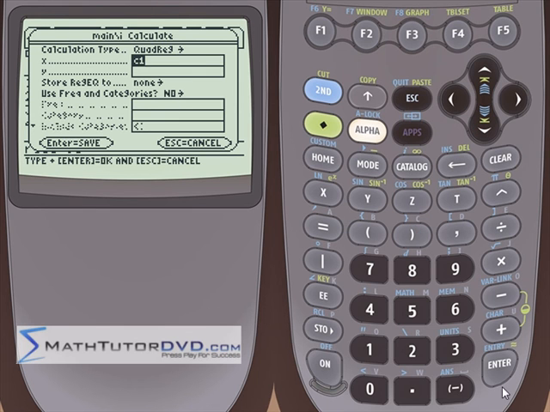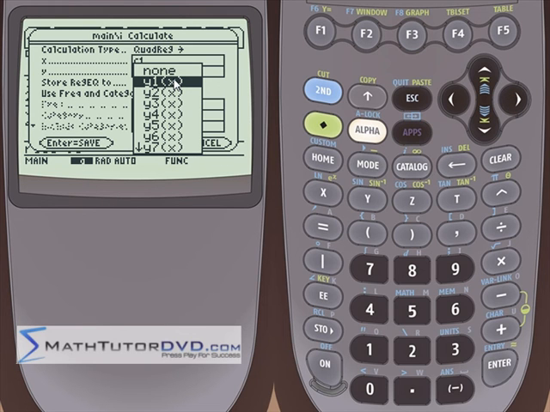So at this point, we have selected the quadratic regression, and we have told the calculator that our x values are in the first column, C1, and here the y values are going to be in C. Whoops, I've got to go ahead and turn alphanumeric on. So C2, like that. And of course, we're going to store the regression equation to a location. Let's go ahead and store it in the same place, y1.